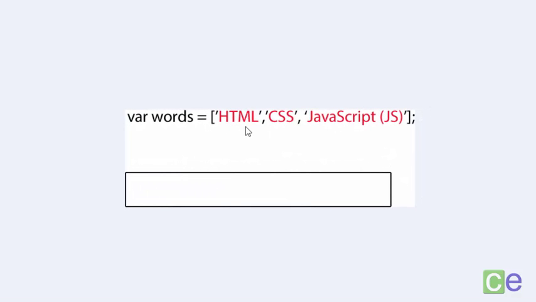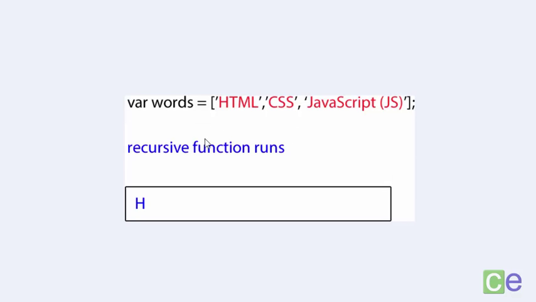I've put HTML in the first position. In the second position, I've put CSS, and in the third position I've put JavaScript. You can use any words, but I've used HTML, CSS and JavaScript because they are somewhat shorter and they clearly show the languages that we are using to implement this functionality. Then we have an element where the characters from these words are going to be fed.